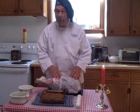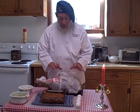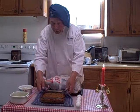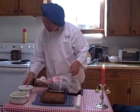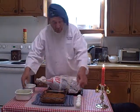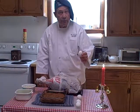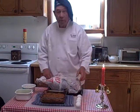So what have we accomplished on day 2 of our Christmas cooking? Well, we have our wild turkey out to thaw. We have our sweet potato souffle here done, two pans of that. We've cut up our onions. We've cut up our celery. And we've boiled eggs that are going to be used in potato salad as well as in the giblet gravy. So all of this has gotten pre-done now.